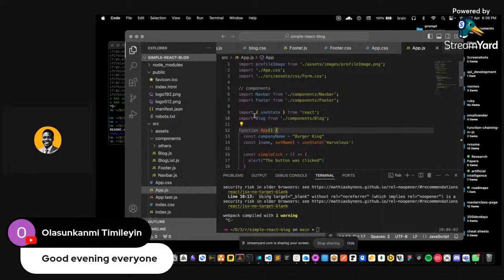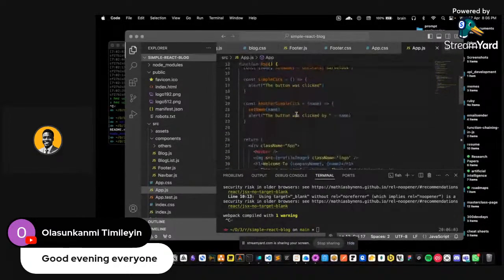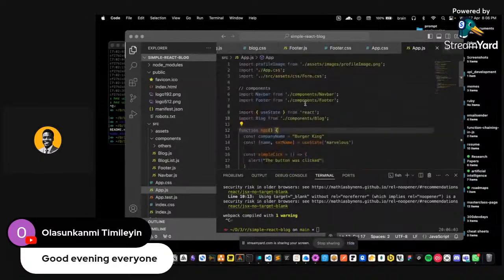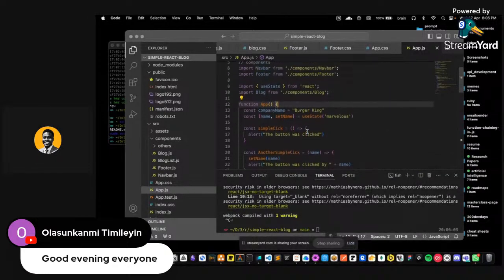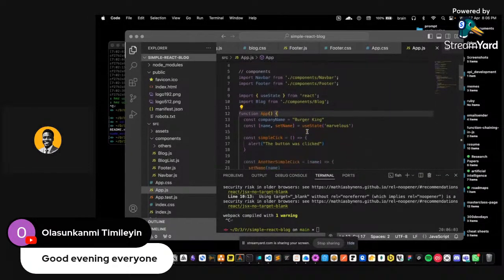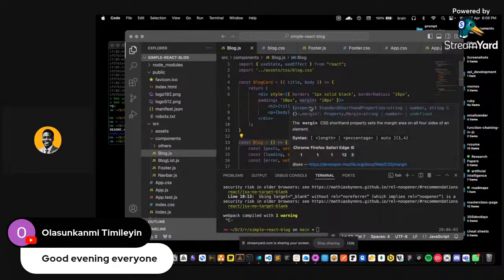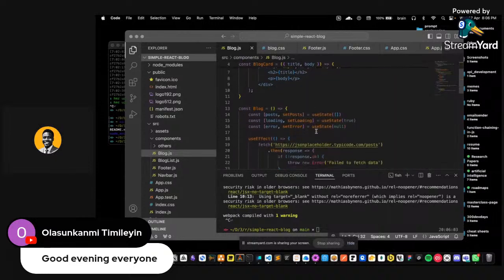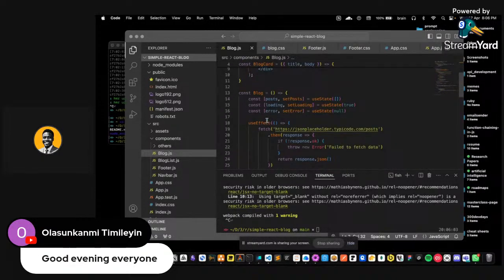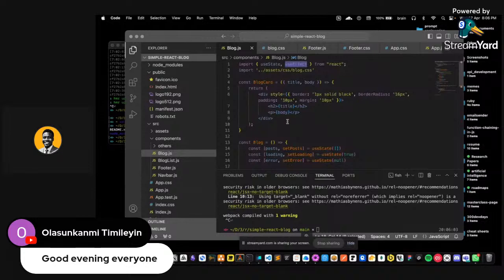Right. So in the last class, I think we were able to use the useEffect hook to fetch some blogs. I believe that is exactly what we did. So this is the blog component. Let's dive into the blog component to see how we fetch those blogs. So right here we have useEffect.